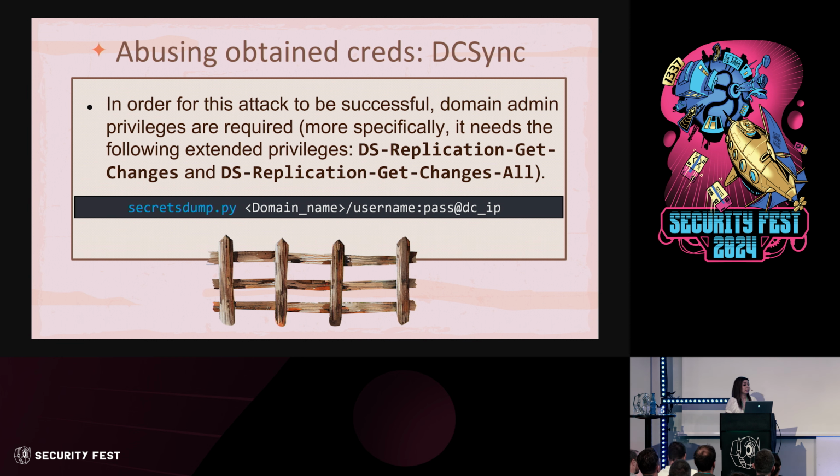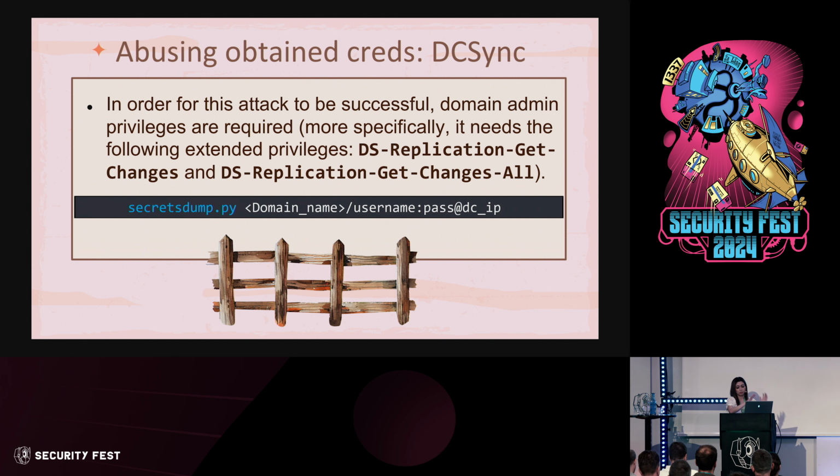So basically, what does a DCSync attack entail? Well, this happens whenever an attacker tries to impersonate a domain controller and perform a replication action. It's like, hey, I'm a domain controller, can I get information regarding your passwords and your usernames? And okay, sure, you're a domain controller, I'm gonna send you this information right away.